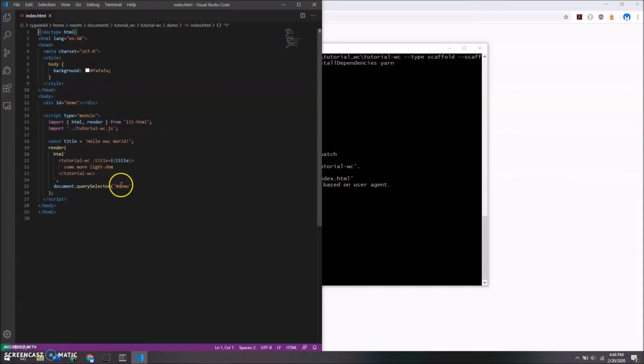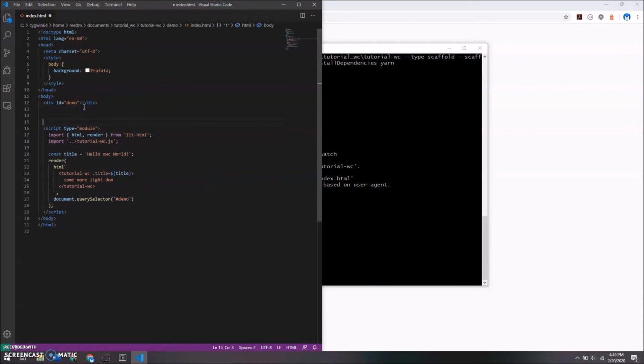And you don't even really need that. You can just put in your web component tag, and it didn't autocomplete, and never mind, it did. I looked down for one moment.